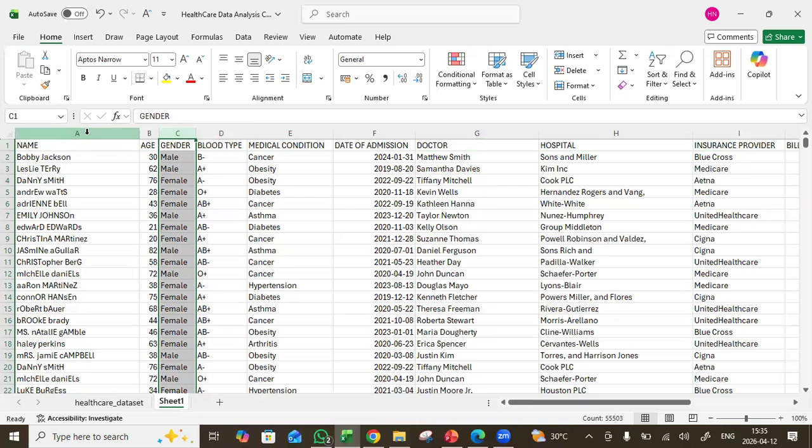Now, if we look at this first column, the patient name, there's something wrong with this field name. Can you let me know what you think is the problem with this column name? The name is just name. This is name. What do you think is wrong with this header name? It's supposed to be names. Yeah, okay.